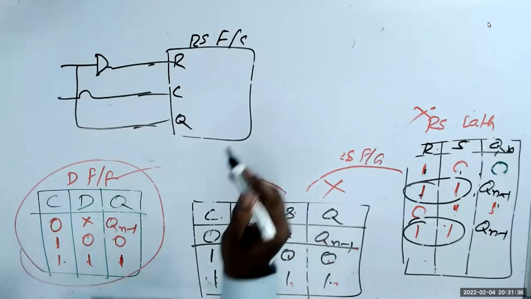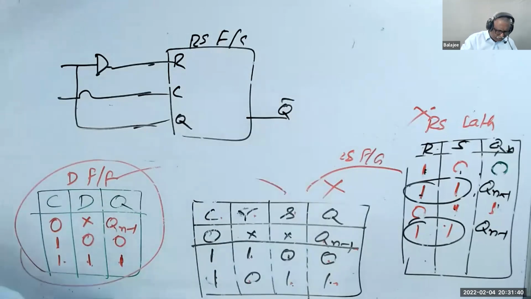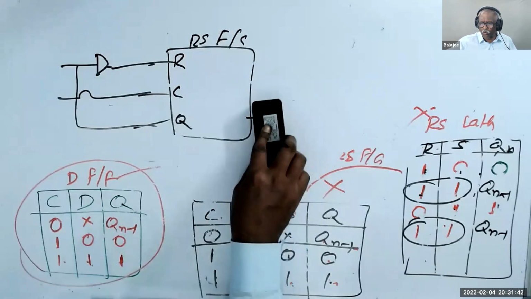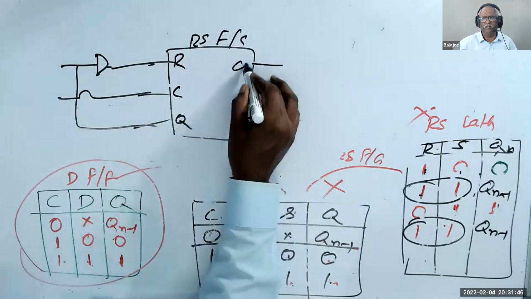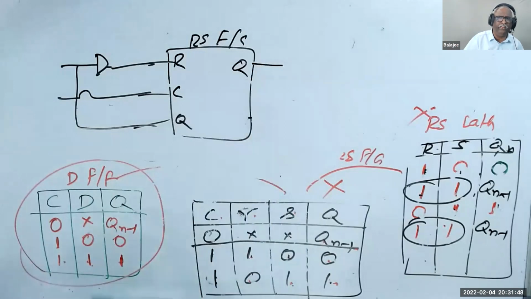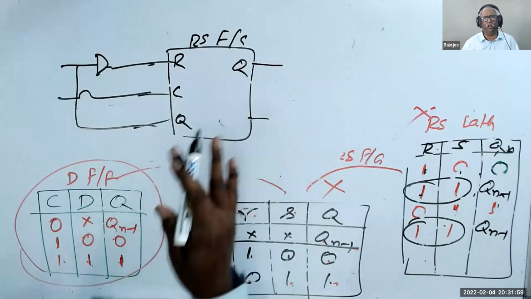Oh, you want to say Q bar? Oh, Q bar nobody uses. That is only our college uses. We use only Q. There's nothing called Q bar at all in the industry. Initial days, about 40 years back, when the flip-flops were invented, we used it, but not nowadays. You're worrying about Q bar? I'm not talking about Q bar at all.